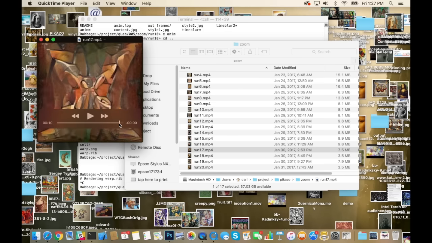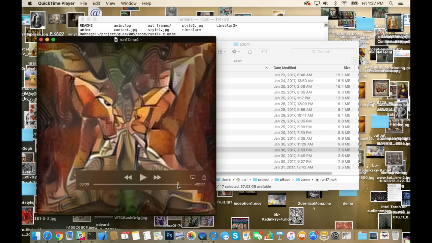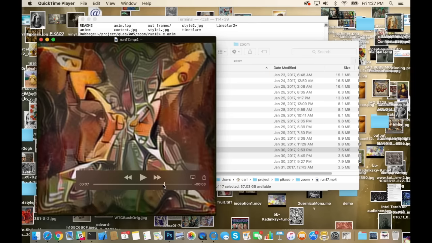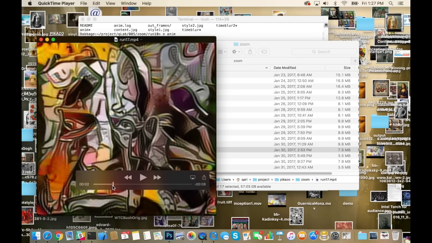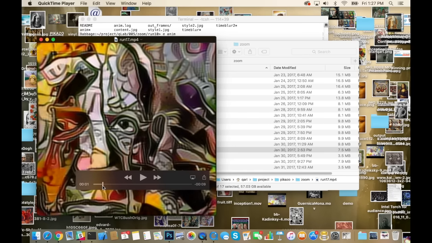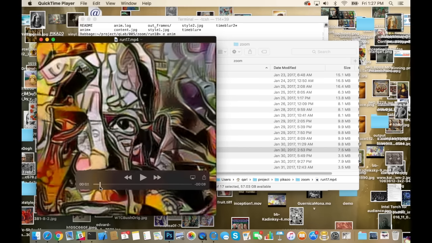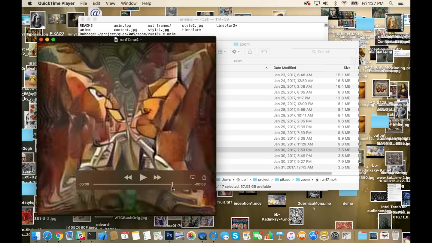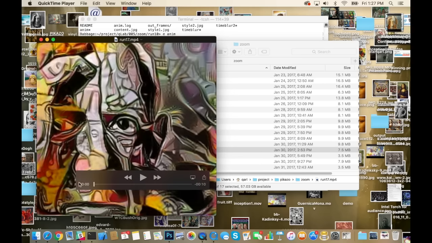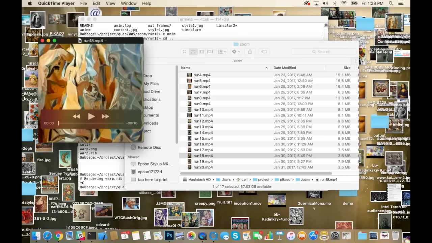So if we play this backwards, it looks like the forward animation, obviously, but at some point we come back to the original image, which is Picasso's face. So the reason I'm doing this is I'm going to create two of these animations and put them back to back, reverse the first one, and so let's see.